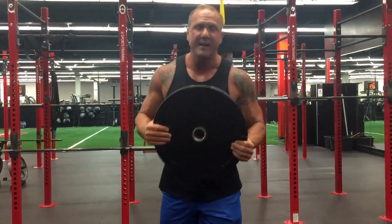First, today I have, by the way, just 10 pounds. This is a plate, but at home, instead of this, you can use maybe a gallon of water, or a gallon of detergent for your washing machine. Choose whatever works best for you. Now, if you happen to have one of these weights laying around, or you go to the gym, you can use this, okay? First move.